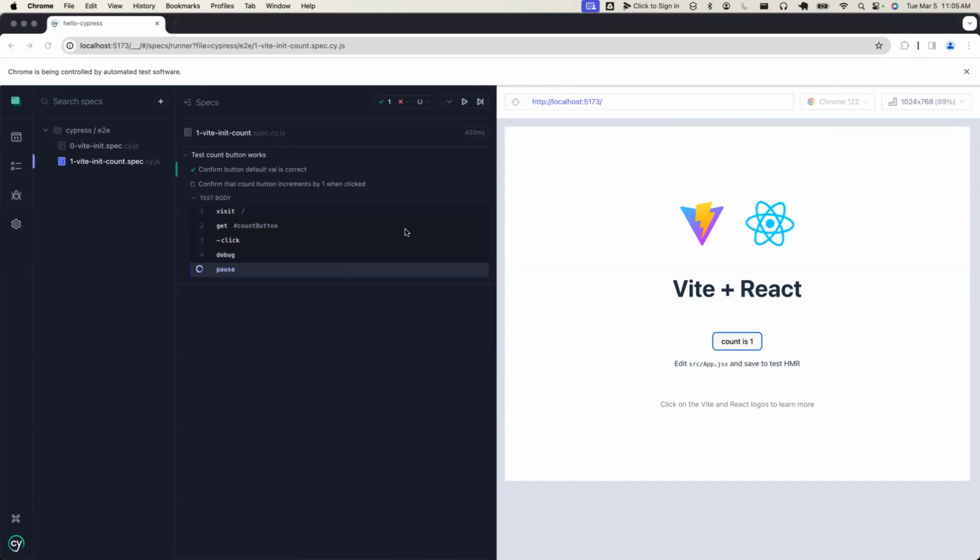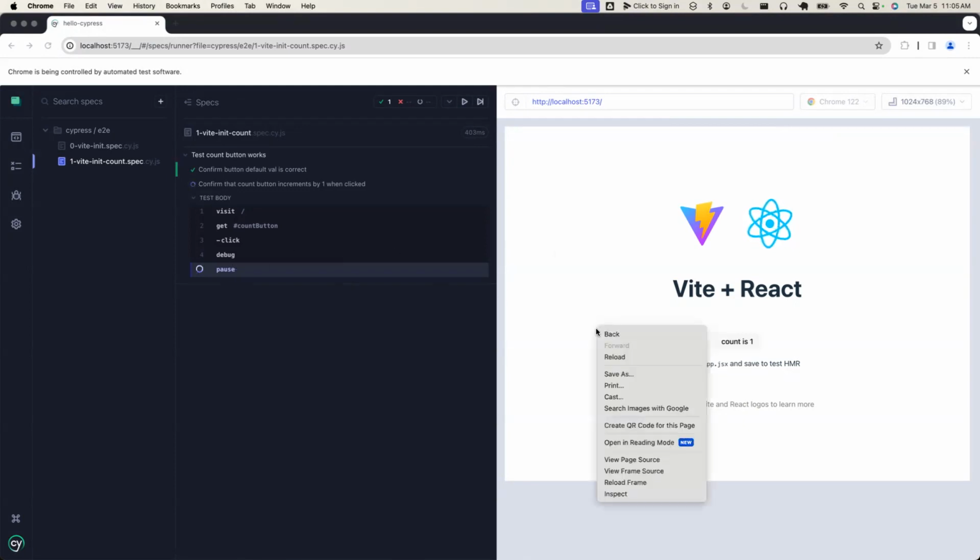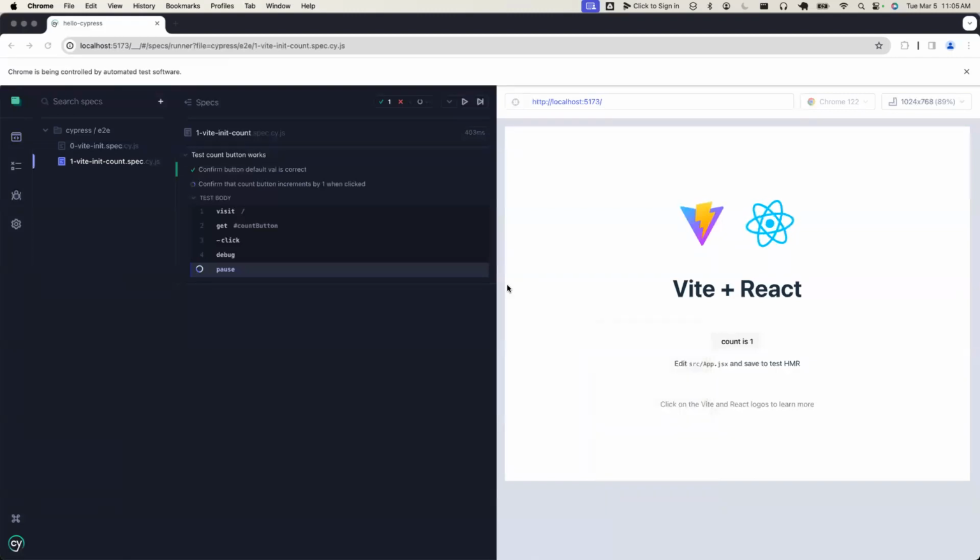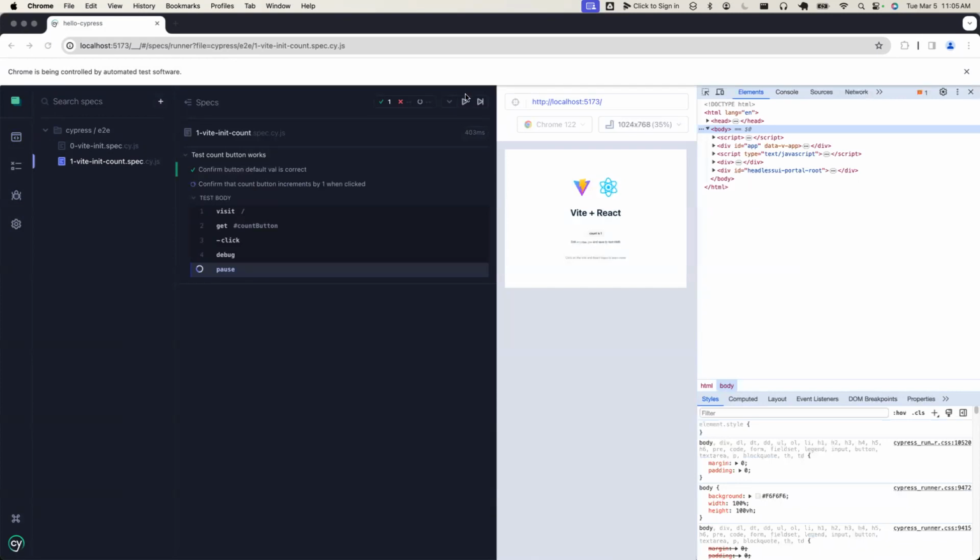So let's see here, because we should hit that pause. And we actually are in the pause loop right here. I see a play button. If that works like a regular debugger, you might be able to hit the next step up top there. Yeah, I think that's exactly what's happening. The regular debugger would take us to the next step. And since this is a browser, I can open up DevTools.